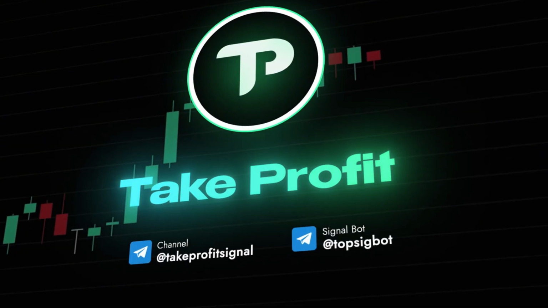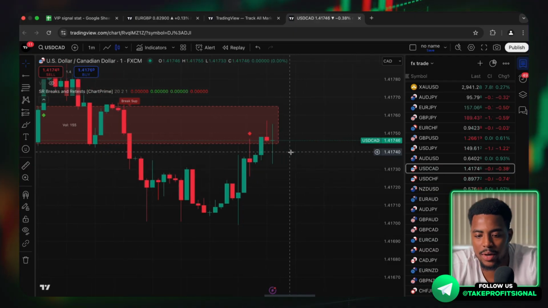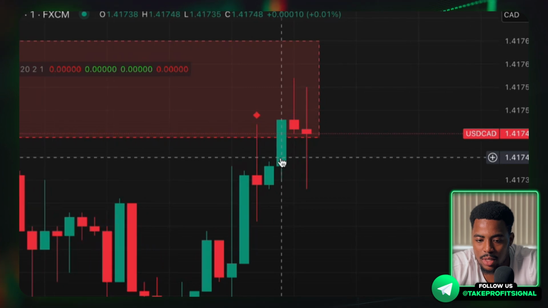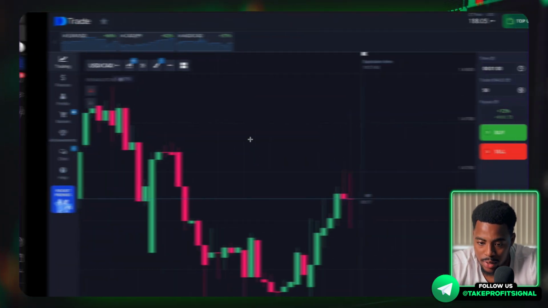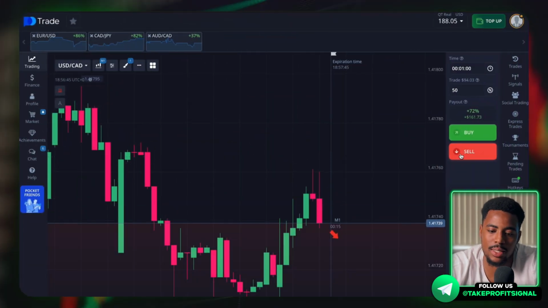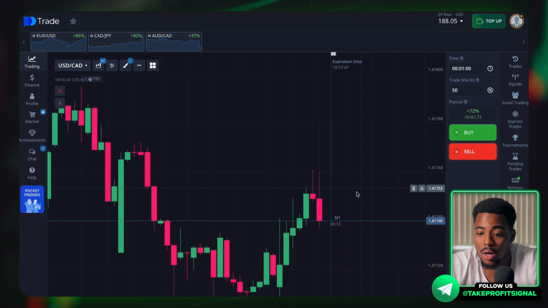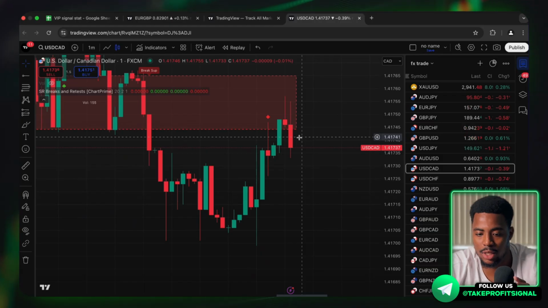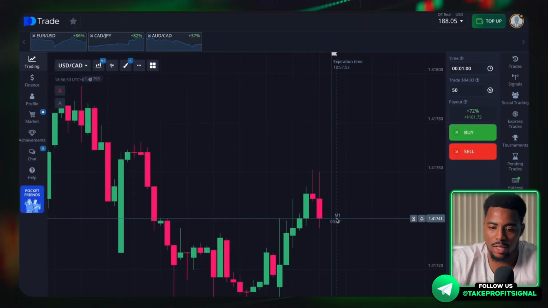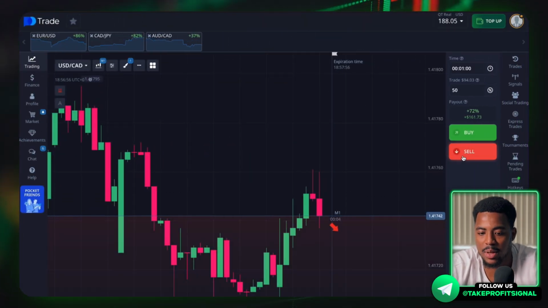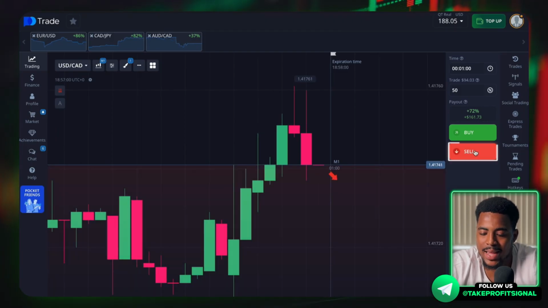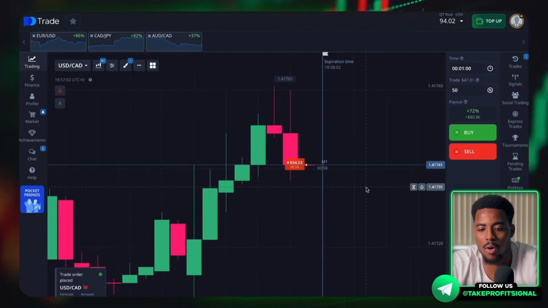On this chart, we are currently at the same resistance level. We see that a couple of candles ago, we had a downward trade, which unfortunately did not work out. But logically speaking, I think that right now we can enter into the same trade after the candle is fixed. This will happen in 5 seconds, so I'm ready to press the down button and let's see how it all ends.